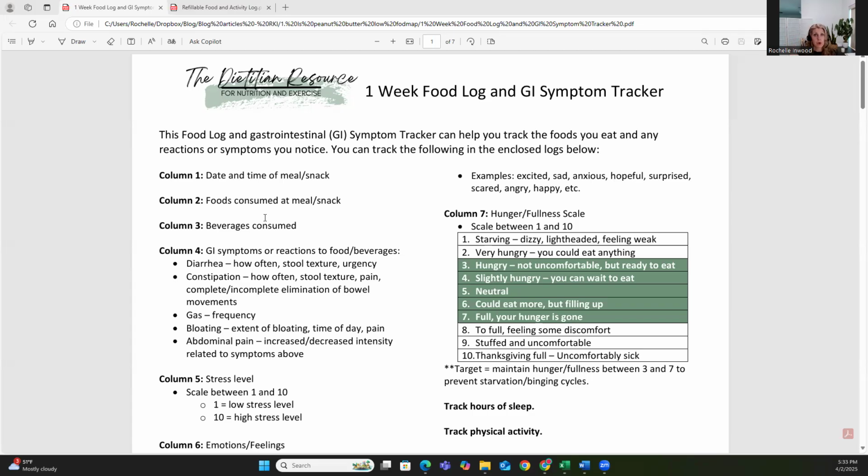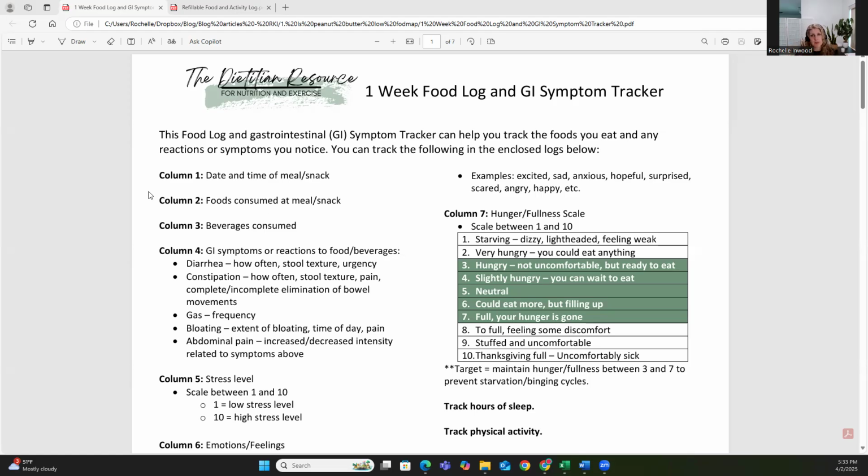If they want to get more detailed within this, the portion sizes can be really relevant sometimes, right? Because as we know with IBS, it's kind of like a bucket. If they are eating to a certain threshold, they might be okay, but just a little bit above that may lead to some GI issues. So again, everybody is very different. It is really important to know what those thresholds are for folks.